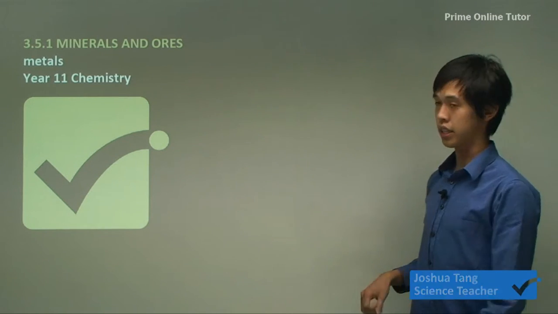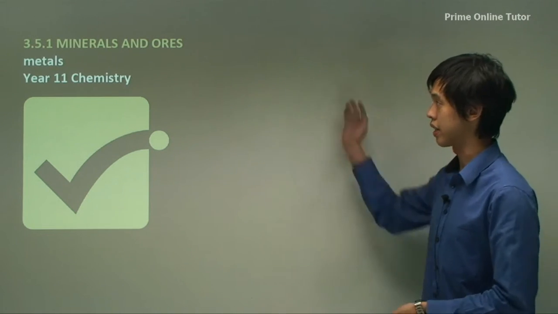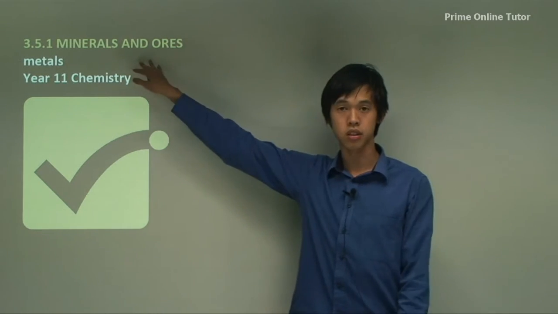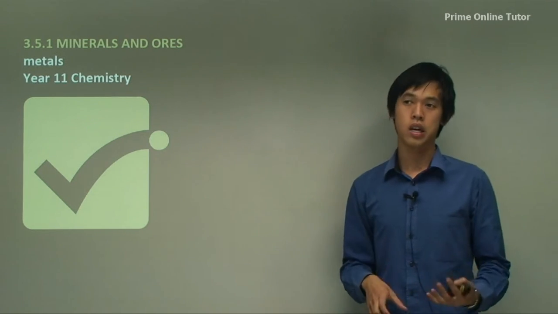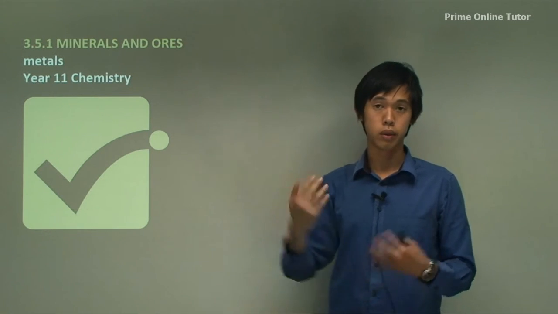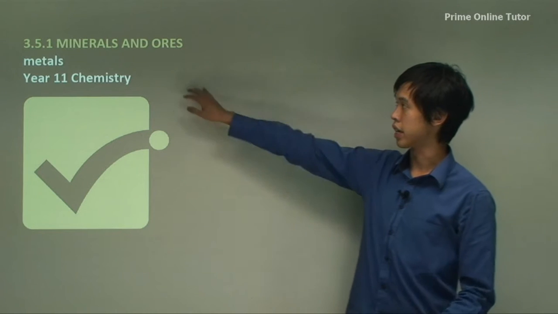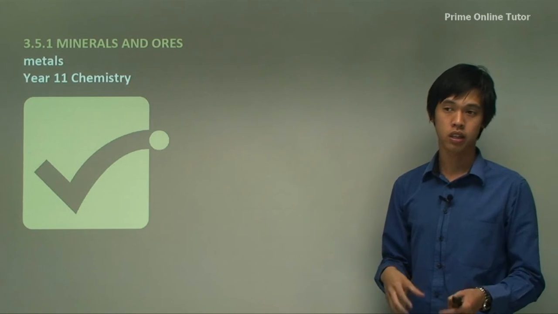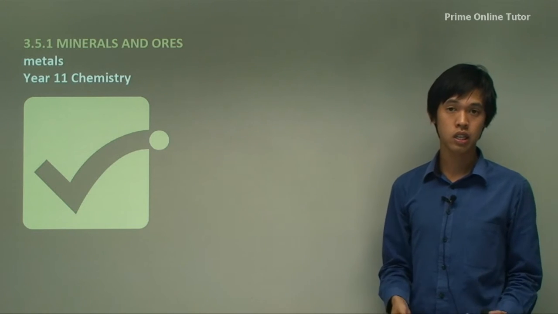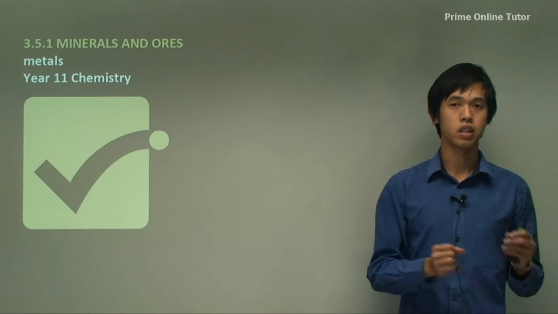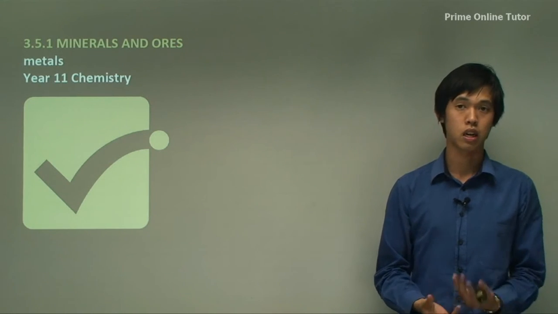And in today's lesson and in this series, we're going to look at minerals and ores. Obviously in the topic of metals, we have to talk about what metals are and all those things. But we're also now going to talk about, well, where did these metals come from? Minerals and ores is basically how we take things that we dig out of the ground, particularly here in Australia, and we turn them into useful metals like copper pipe and things like that.